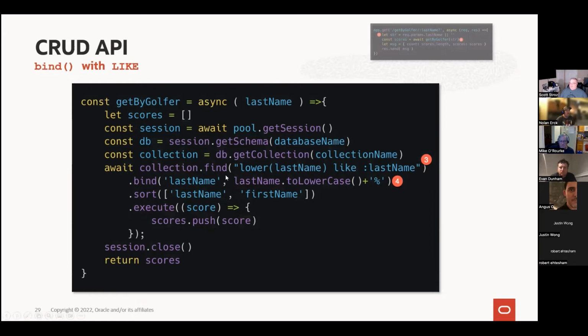So in this particular case, we use the lower MySQL function for the last name property is like parameter last name. And then in the bind, we pass in last name, but then because this is JavaScript now, we do last name dot lowercase, and then we add the % on the end. So we basically can do a like search for last names that begin with the characters that we're typing.